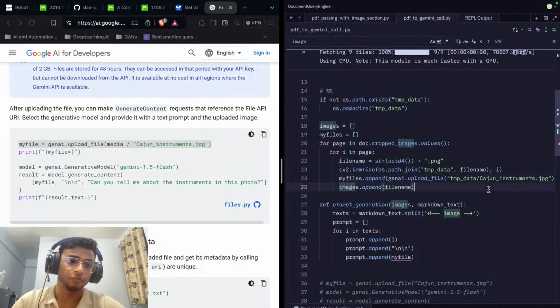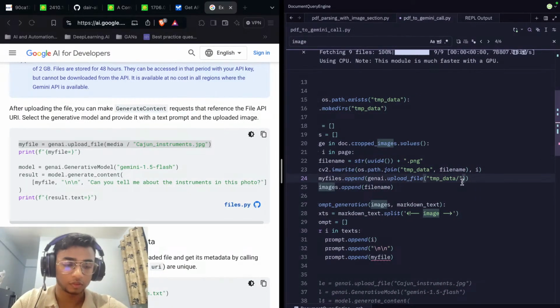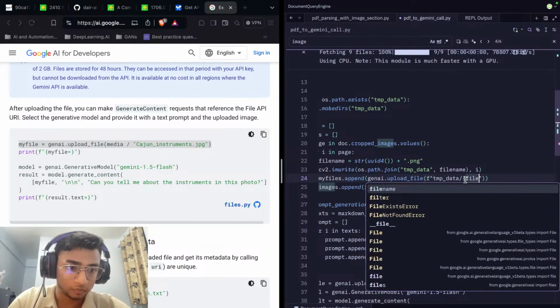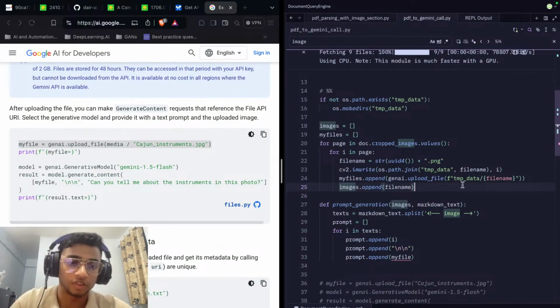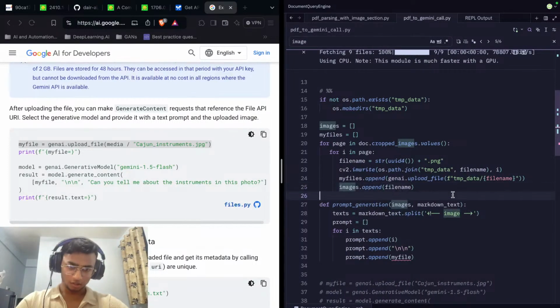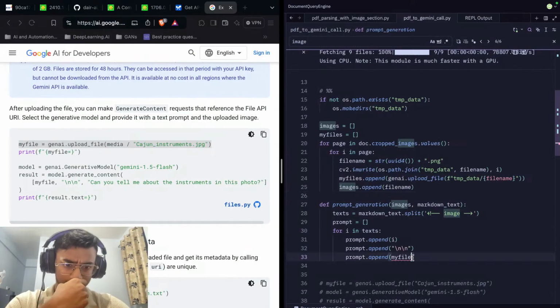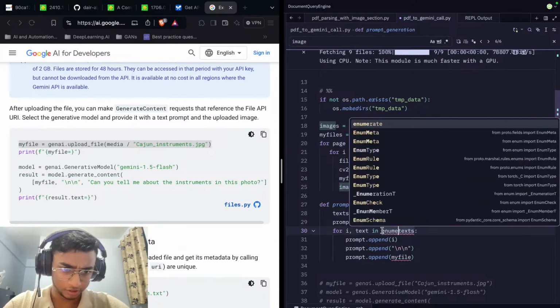This is what I want to do, and temp data dot, yep, this is what I want to do, right? I think all of this is making sense. And here I want to just do i, text in enumerate.